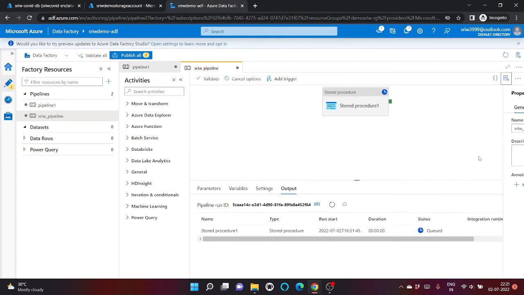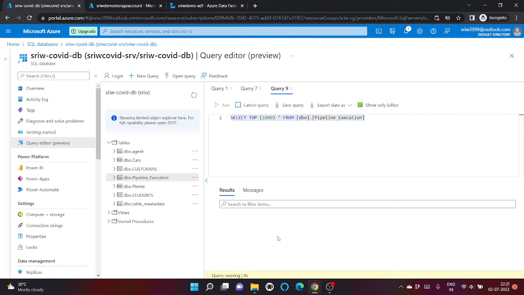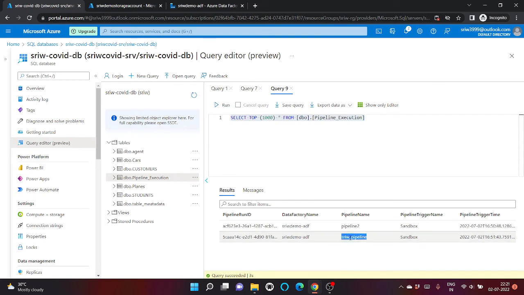So the pipeline is still running, and it succeeded. Now let's check here whether another record is inserted or not. Yes, as you can see, another record has been inserted inside my table pipeline execution with the new pipeline name, and the pipeline trigger time will change.